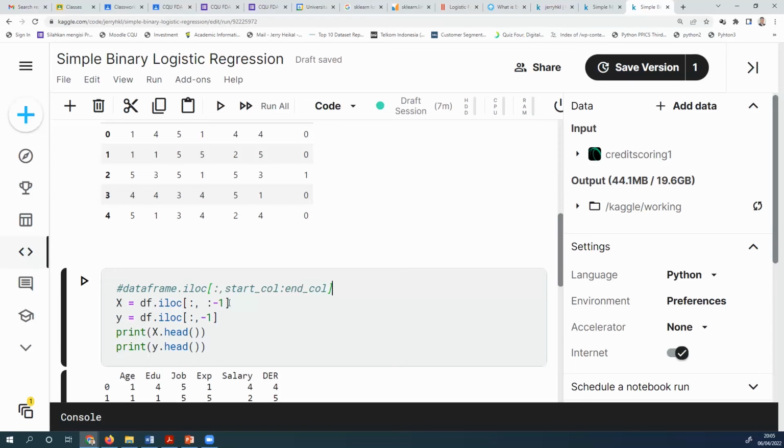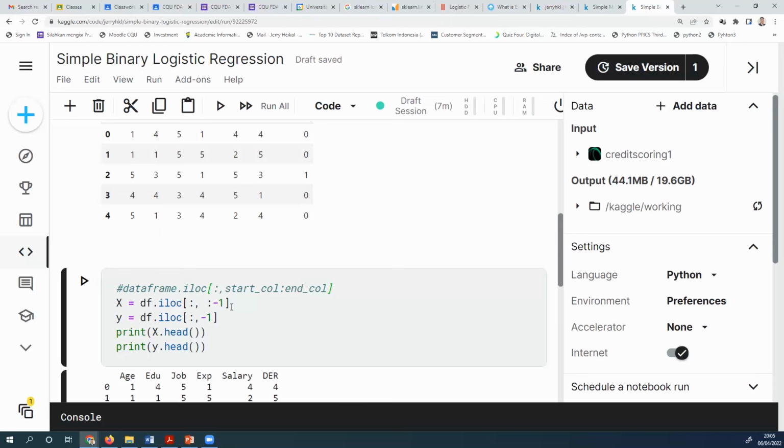If you colon, comma, and then you put none in here, meaning all columns. And then colon, and column is -1. So -1 minus the last one.